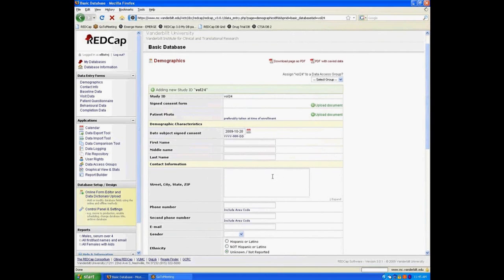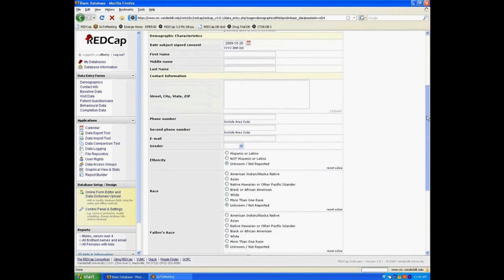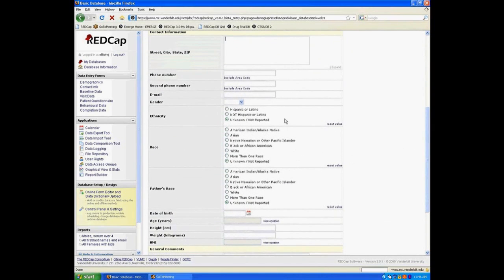The third data entry field that you can use is a notes box, very similar to a text box, just gives you a little bit more real estate on the screen. But again, you can enter pages and pages of free-form data here. Text boxes and notes boxes are really tempting to use, especially for me, because they capture a lot of information really quickly. But if you're interested in any kind of statistic analysis, statisticians would probably prefer that you use some multiple choice questions instead. It's a lot easier to quantify that kind of data.